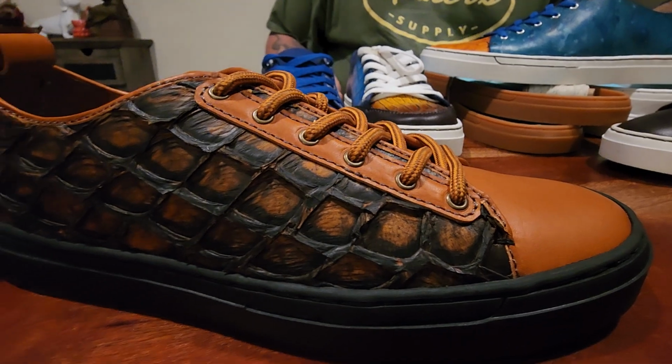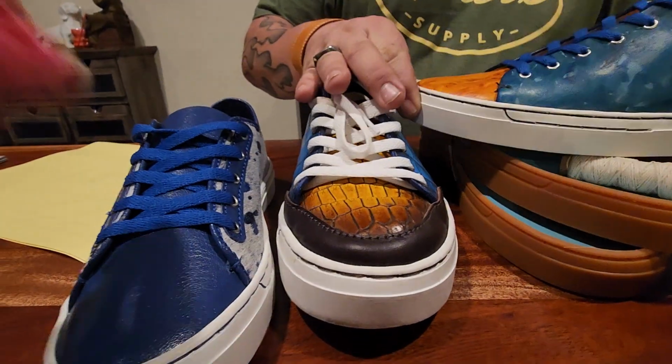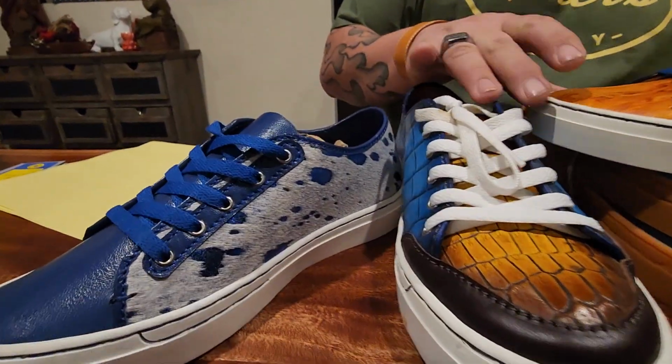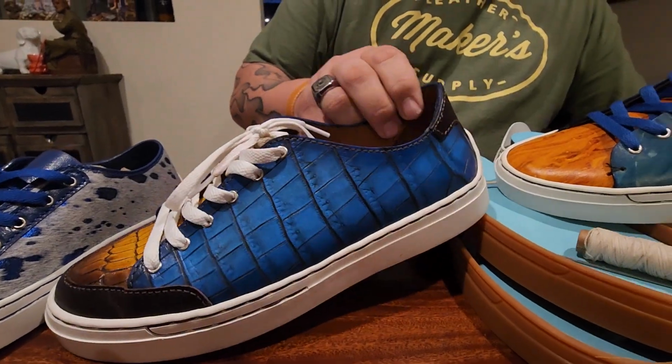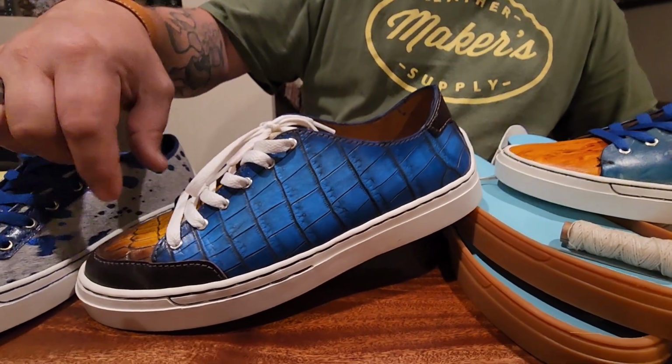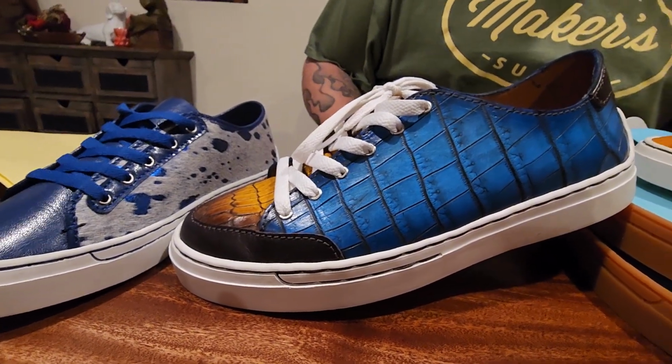But yeah, we finally got these on our website. I'm going to be doing some build videos. I'm going to start with just the basic shoe, and then we're going to work our way up to the really fancy, where I kind of created this pattern myself, loosely basing it off of the classic patterns.